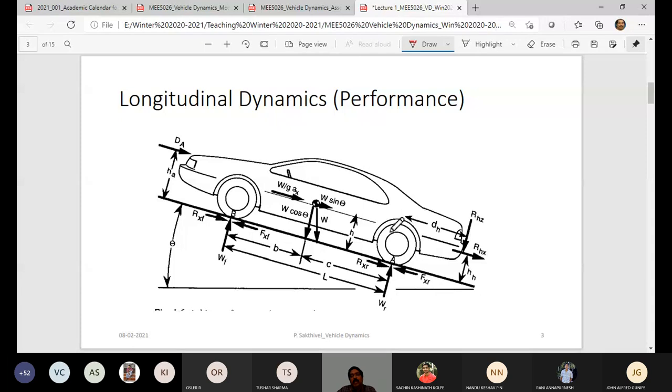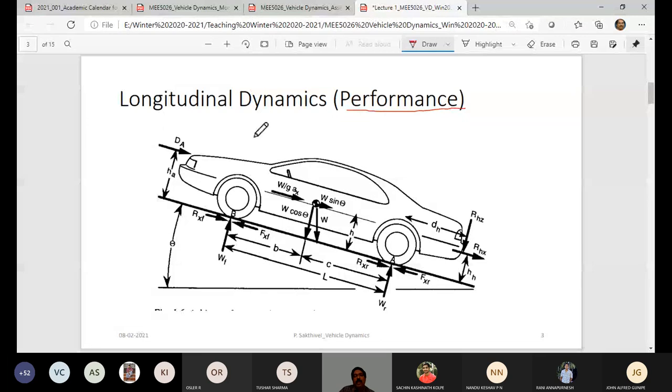So we look at, there are axis systems in a vehicle, an axis system in your tire and road interaction. There is an axis system fixed on the ground. So when you have this axis system understood, you will exactly understand what is this longitudinal dynamics or lateral dynamics or ride dynamics. So you will look at your vehicle free body diagram whenever you have to go in for doing your longitudinal dynamics, to understand what are the various systems of forces that are acting on your vehicle.